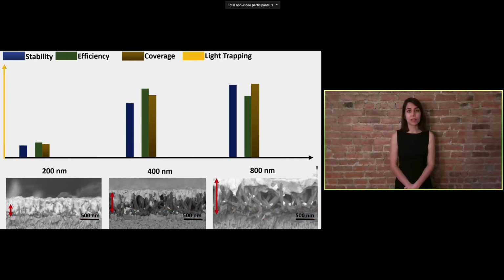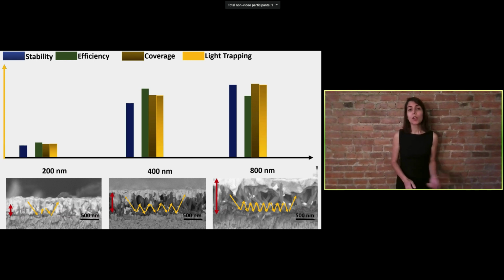There is one more aspect to this. When light enters each one of these structures, it is going to have a limited number of interactions before it finally manages to escape. The number of interactions that light has with solar cells based on longer nanorods tend to be higher. This is because there are more surfaces to bounce off of. This essentially means that we are trapping the light and then recycling it over and over again, and as a result creating more charges.